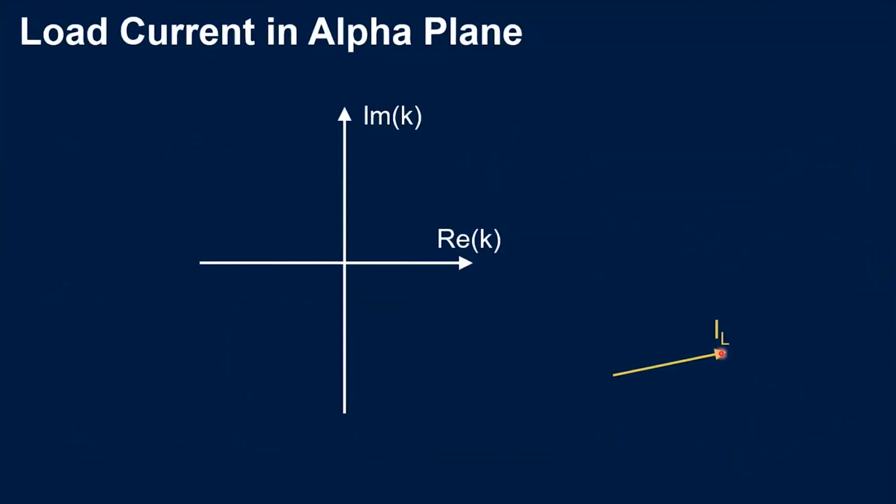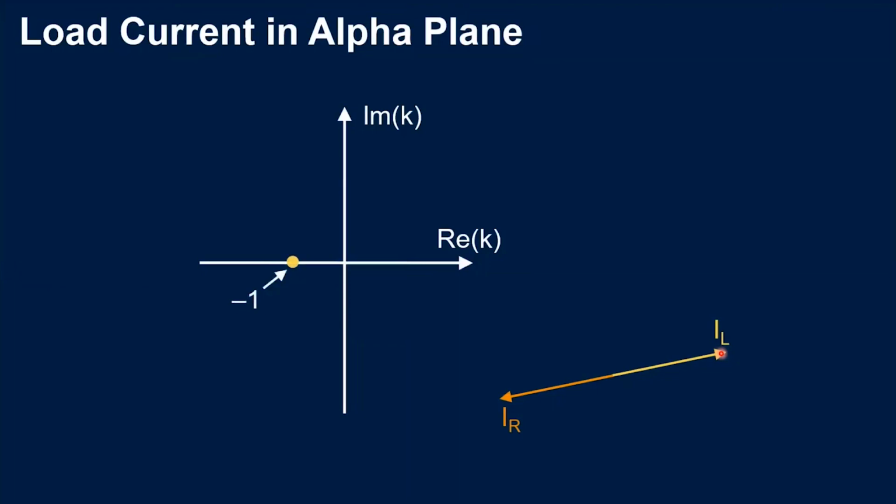Here we can see the local current. As we were seeing before, this current that enters on one side of the line is going to exit on the other side of the line, but with a different polarity. So that will plot in the -1 on the alpha plane. This is called the ideal blocking operation point of the alpha plane. This is the standard state of the line.